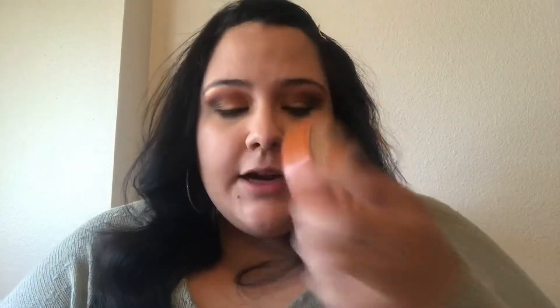I'm going to use my Airspun powder to bake my under eyes a little bit — dip my beauty blender into it and just pat away under my eyes. I'll leave that there while I do the rest of my makeup and brush it off at the end. For bronzer, I'm using my Milani Soleil Baked Bronzer with my bronzing brush, just bronzing up my face.